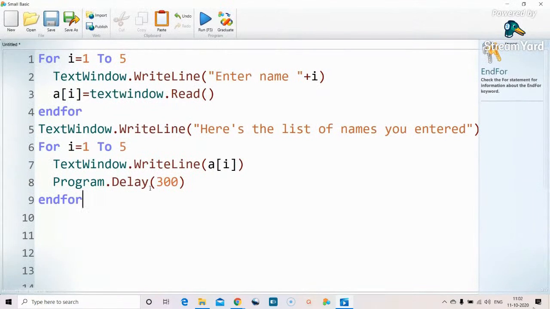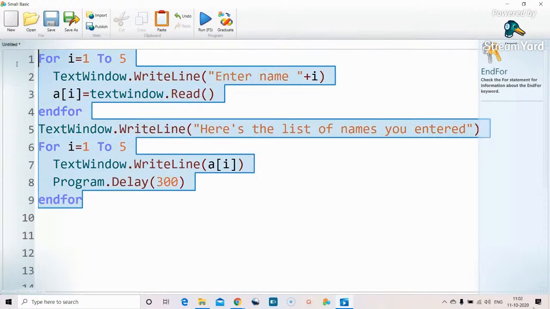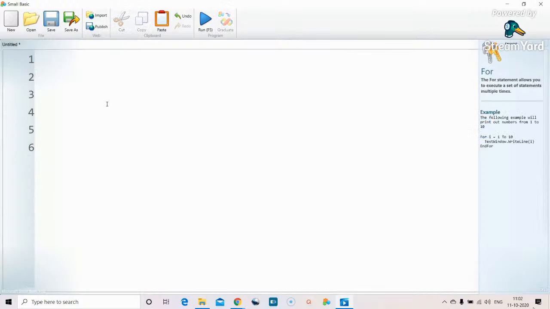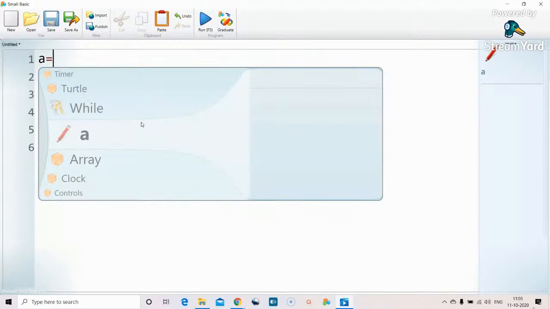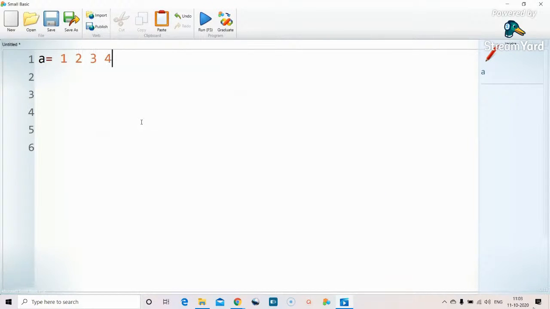So we have seen a one-dimensional array. Let us delete it. Now the two-dimensional array. For example, in A you want to store something like this: 1, 2, 3, 4, 5, 6, 7, 8, 9, 10, 11, 12, 13, 14, 15.